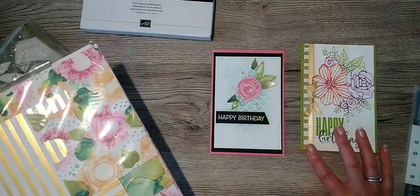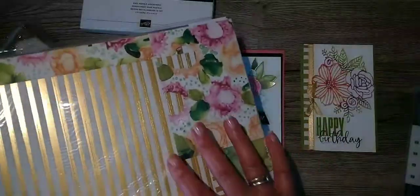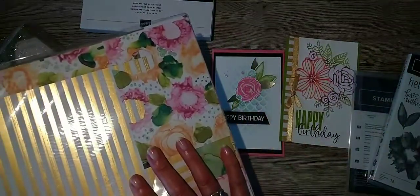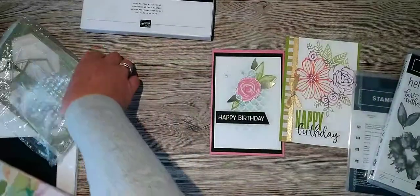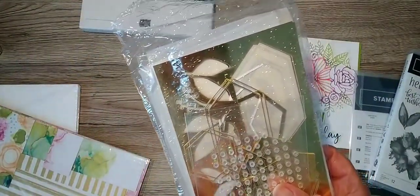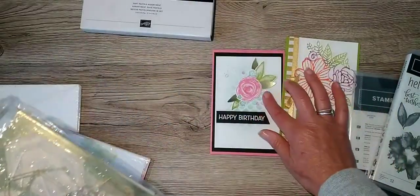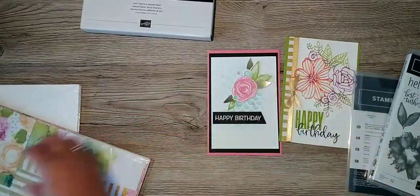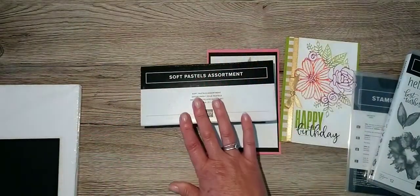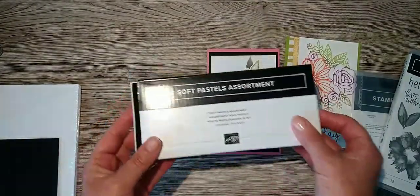So I'm only going to use a tiny amount of the designer series paper, but also in the same suite, the Artistically Inked suite, we have some designer series paper, and some accessories called an ephemera pack, and I will be dipping into this just to accessorize this card. So that's what we're going to be using along with the soft pastels assortment. So let me just show you this assortment.